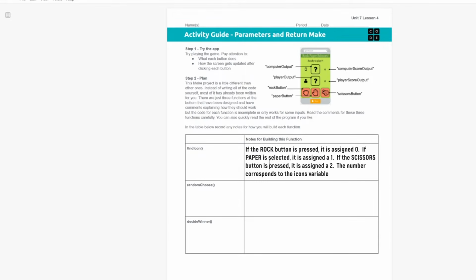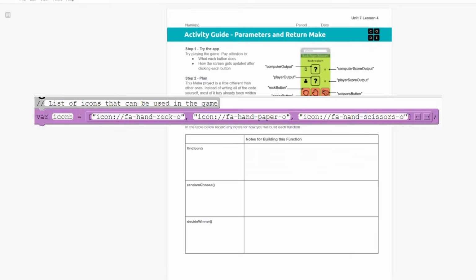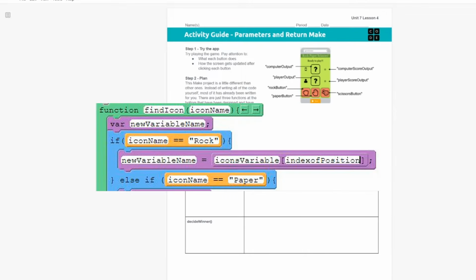Just to recap, if we were coming over here, some notes for building this. The find icon, what it's going to do is access this list right here. And then we're going to create a variable to store that. And then we're going to set it equal to whatever position we are in an array. So that means if we select rock, we're going to make a temporary icon to hold that, because remember, computers can do two things, print it out or store it.